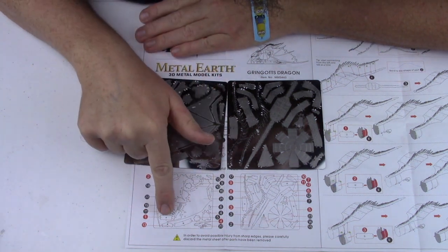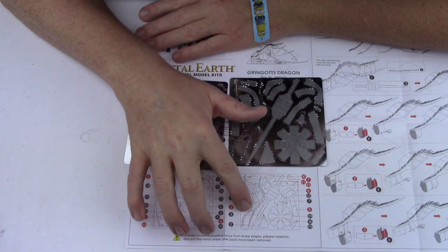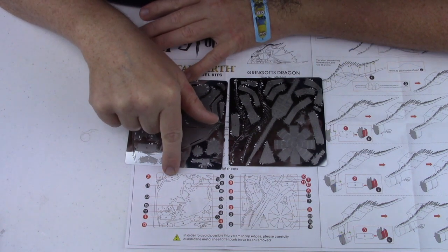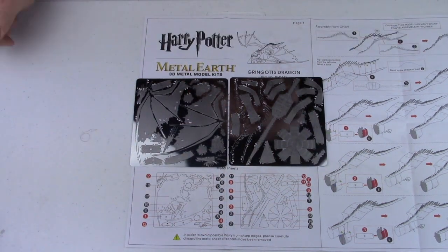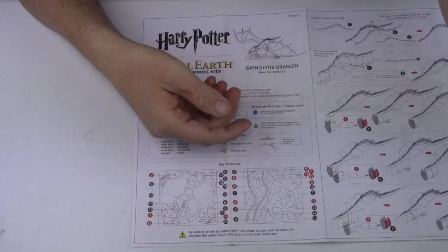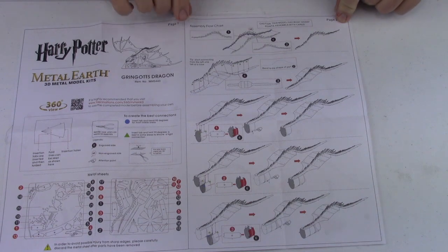So one that has a number. Is there another 1? Yeah, there's another 1 that's pointing at the back of it, back fins. Very interesting. 2, red is pointing at a 2. We have another 2. Yes, we do. So they've changed things up. There's more parts than there are numbers. There's the red number and the black number. That's new.